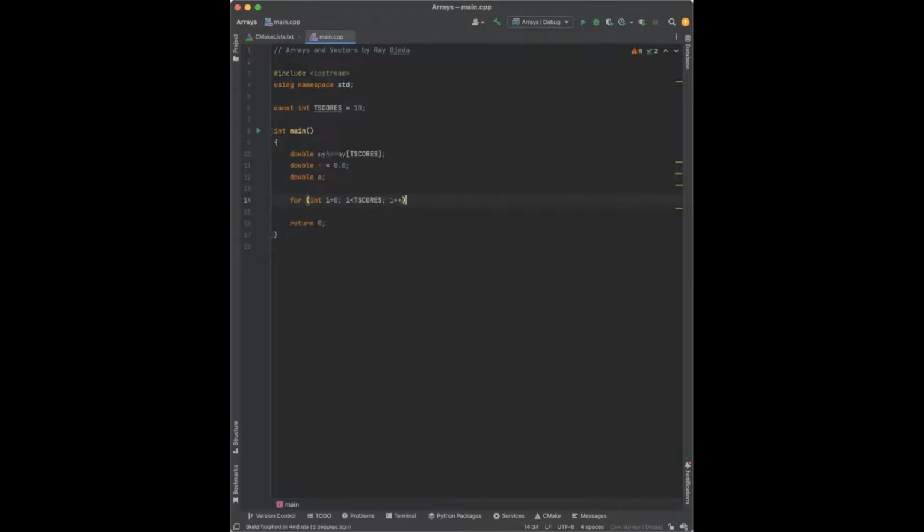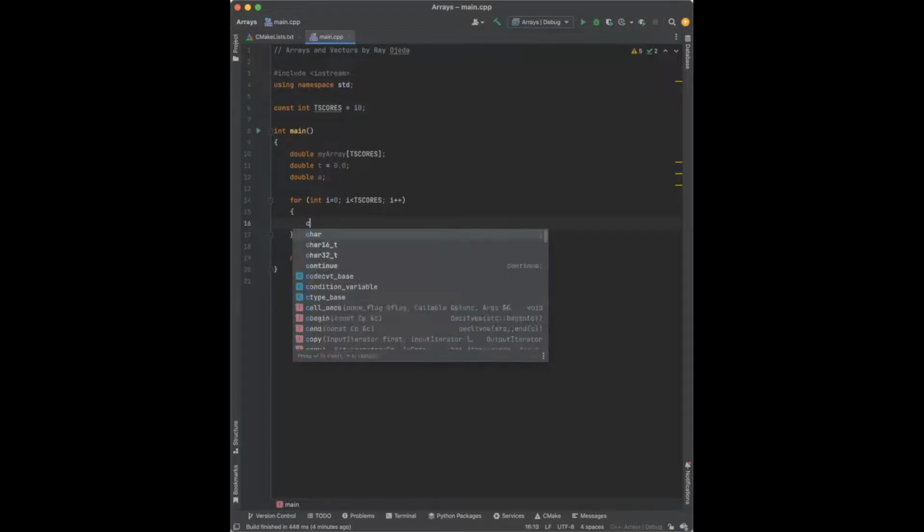And remember what I was saying about what if I put 10 here, I will have to put 10 here, and in the future I'm going to use maybe another one over here, but I'm going to use t-scores eventually when I do the average. But what if they say, oh, instead of 10, let's do 20? I will have to go and look in my program throughout the source code, all the places where I had a 10. Now, this is a small program, but what if my program had hundreds of lines? It's easier to just change it up here.